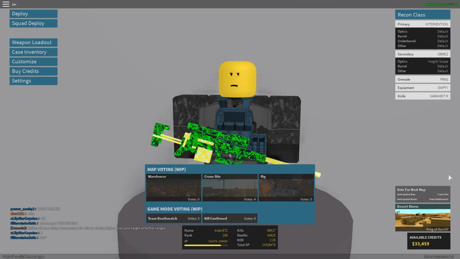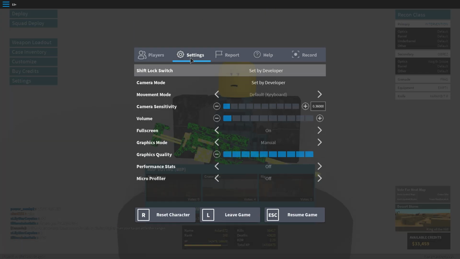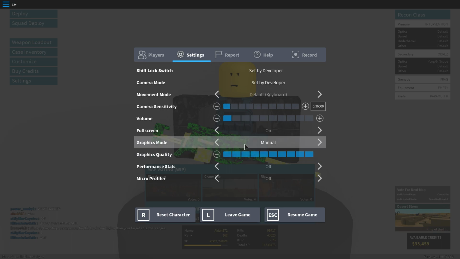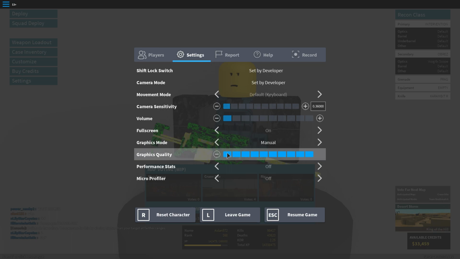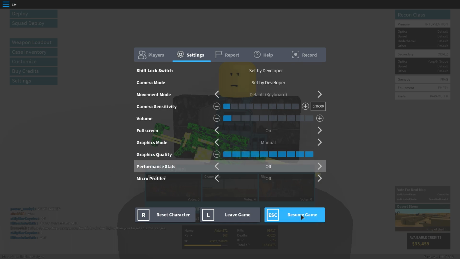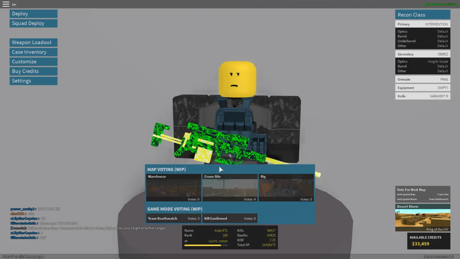So the first tip would be to lower your graphics to 1. This would be just putting it to manual instead of automatic and putting it on 1. My PC is very powerful. I have a really decent GPU, so I can run it on 10 pretty much all the time. But I know a lot of you guys are running on stuff like integrated graphics where you'll need to run on 1. And it's a lot better than running on automatic, because when automatic is changing your graphics settings per game, it can definitely lower your FPS.